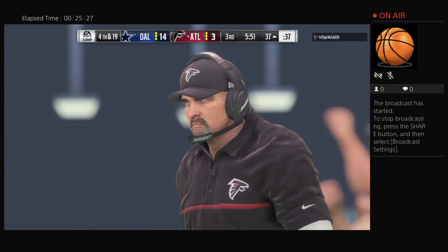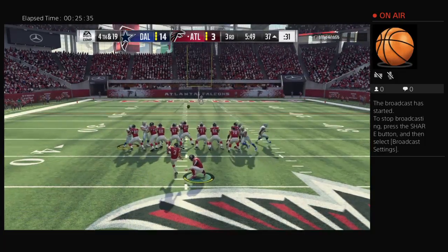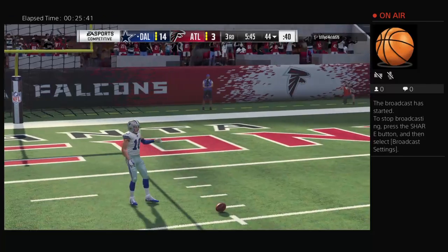Even though that one was incomplete, you could see the training that went into that play. He gets out of the pocket, ends up moving to his right. All he's trying to do, though, is extend the life of the play. Keep it alive, hoping someone would pop free. Was able to take a pretty good shot with a deep ball, but incomplete.